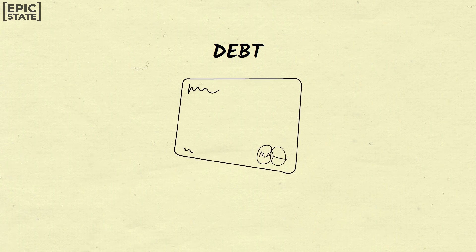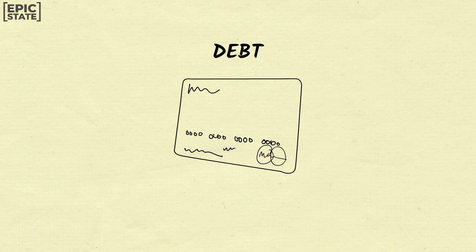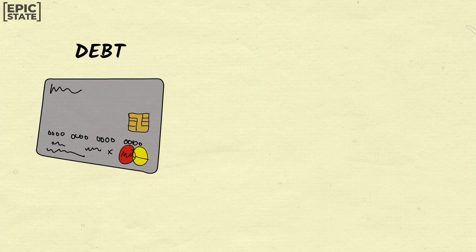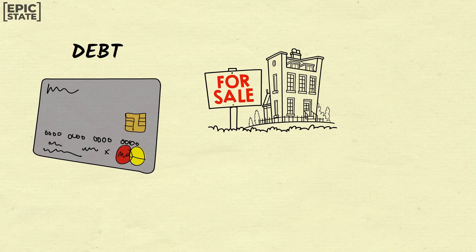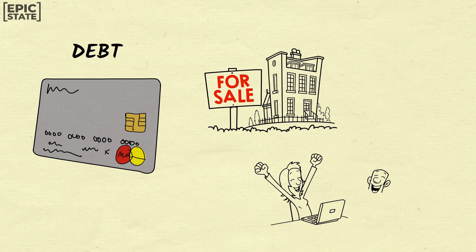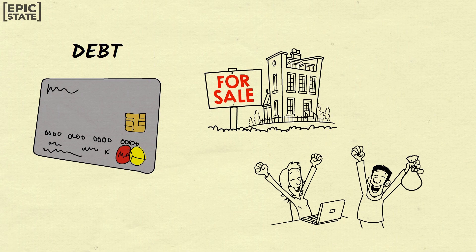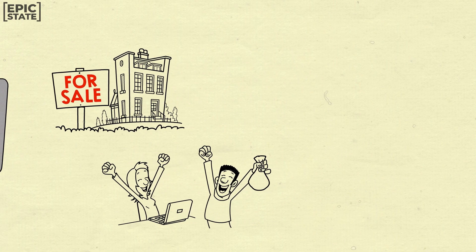Number ten: Poor people rely on debt to make ends meet, while rich people avoid debt whenever possible. Poor people often rely on credit cards, loans, and other forms of debt to make ends meet, while wealthy individuals try to avoid debt whenever possible, unless that debt is a good debt that makes them more than the interest that is charged. This habit of avoiding bad debt is crucial for achieving financial stability and building wealth over time. Bad debt can cripple your ability to save and grow.